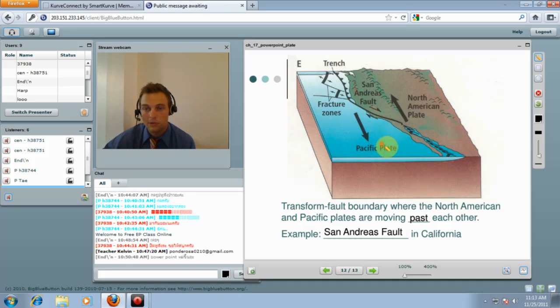This is talking about the Pacific plate and the North American plate. So this is oceanic crust meeting continental crust, and they're moving in opposite directions, but they're not moving towards each other. They're moving kind of parallel to each other in opposite directions. And like I said, this creates a little bit of tension, but not a huge amount, and creates a high frequency with a lot of small earthquakes.